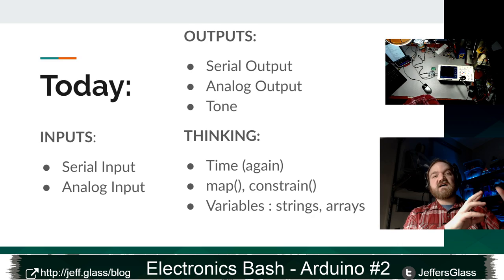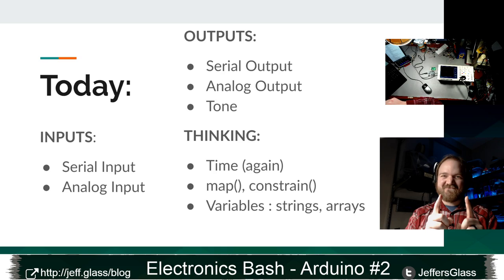On the input side, we're gonna talk about serial input. And before anybody says it, I'm not talking about Honey Bunches of Oats.